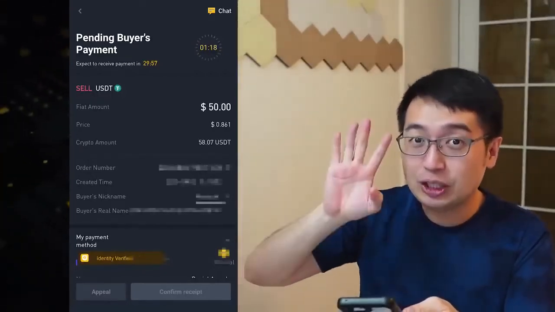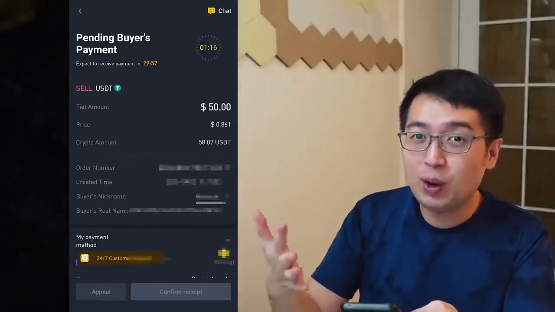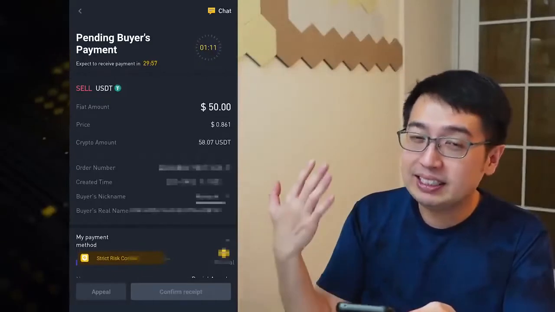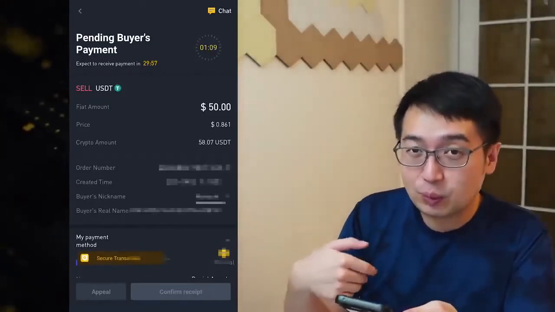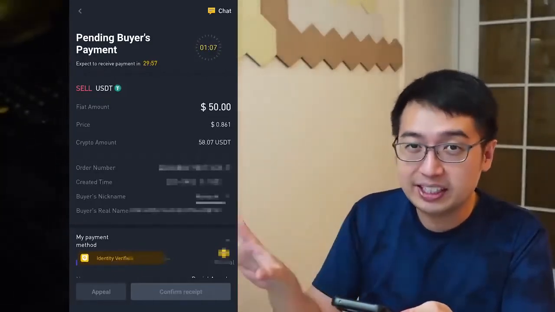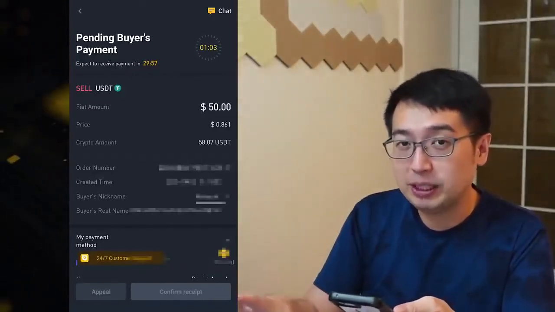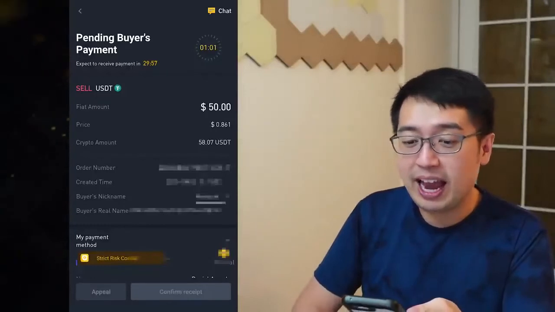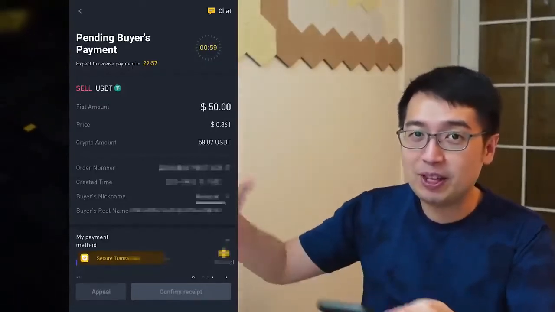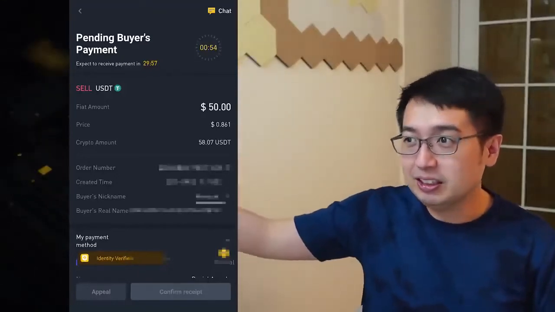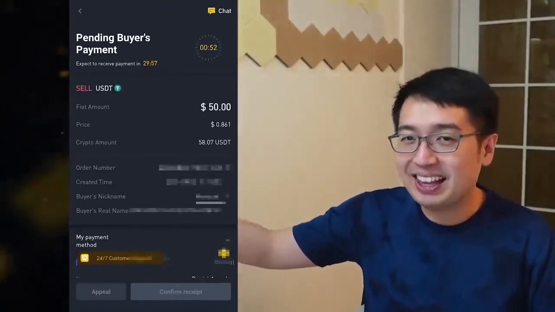This is the process. When you receive the funds, typically you are supposed to release the crypto to the merchant, but since the name doesn't match, you can refund the payment and say, we're canceling the order, the name doesn't match. That is a violation of the Binance P2P trading platform, and you can't have a payment from a third party.